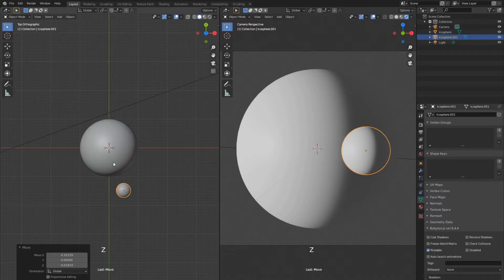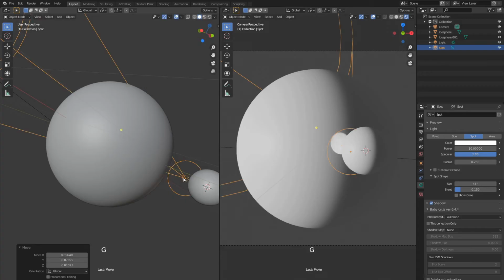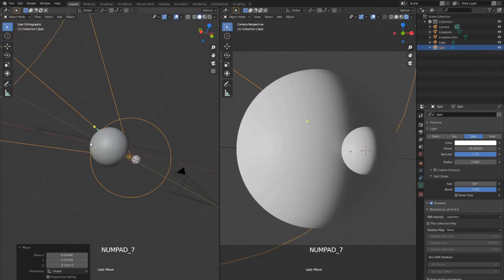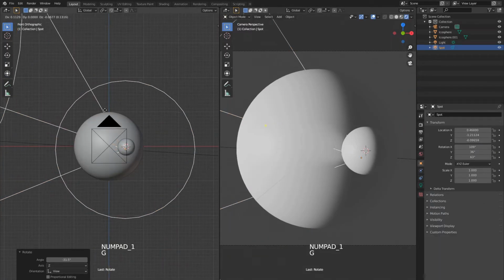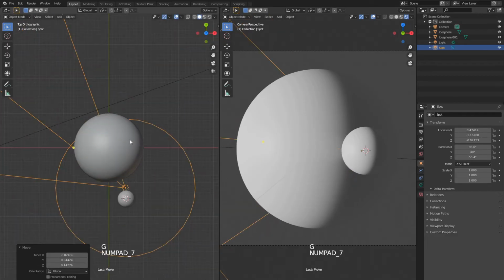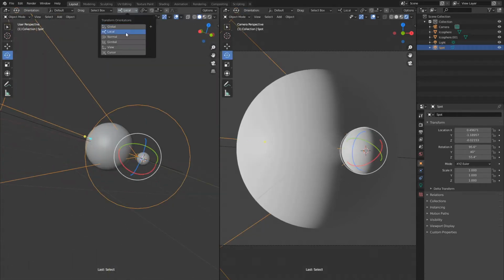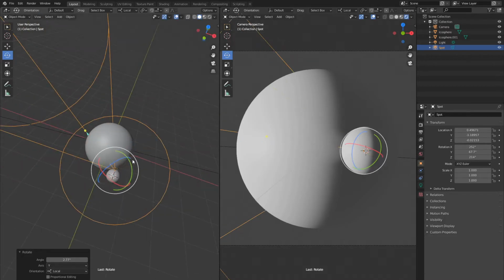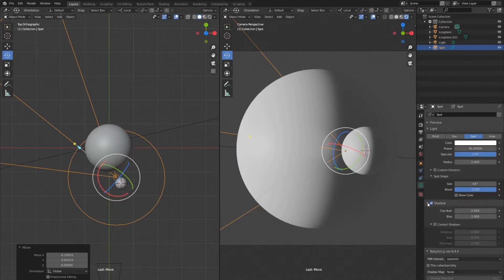Let's perhaps set a spotlight to simulate light reflections. Light bounces from the small moon on the surface of the larger moon. Make sure to increase the cone blend factor so it doesn't look sharp. And we need to place it between the moons and adjust the angle so it looks soft, just like a light bouncing off the surface. I'm trying to find the right position for the spotlight. Might actually move it behind the small moon.